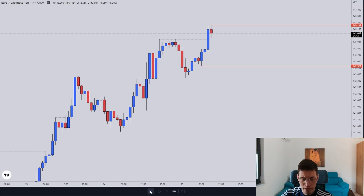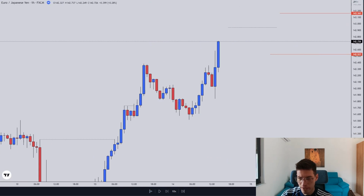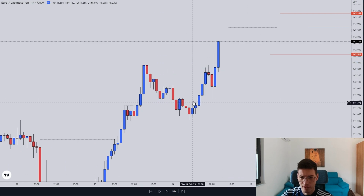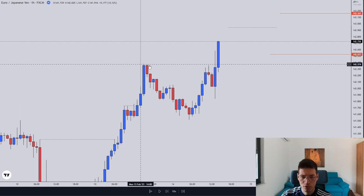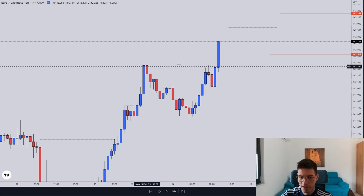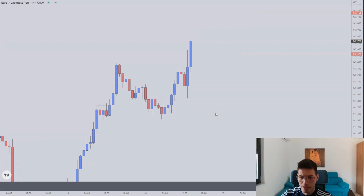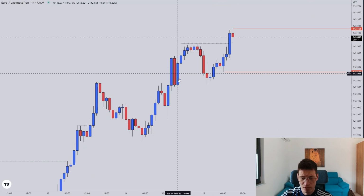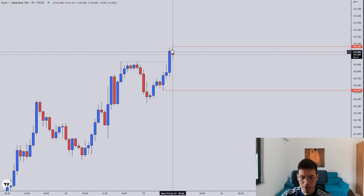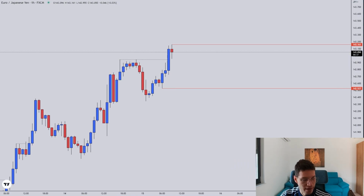So if you're wondering if I had an order on here, I did not, because we just went into the upper liquidity area. As we know, in this range, people are selling the top, buying the bottom. Their stops are located usually above the major highs and the major lows. So I was not interested in anything here on the first break. I wanted to see the second break. But unfortunately, price retraced straight away, continued trending to the upside. And well, here it broke the high with just one candle and is now retracing with the next candle.